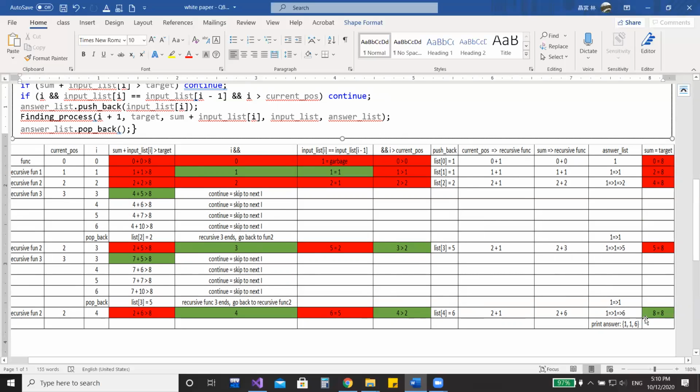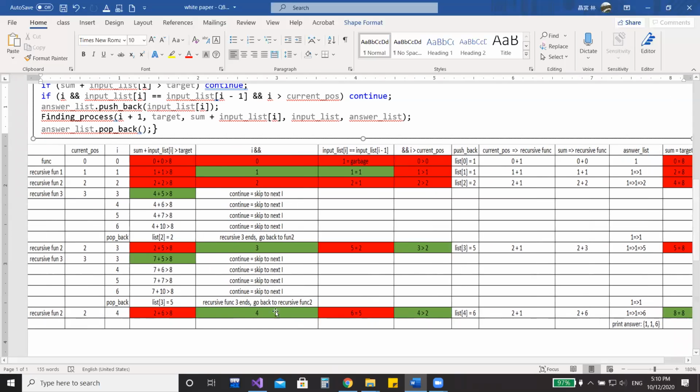Then it will also bring out the answer list that 1, 1, 6 is inside. So this one will be true. If it's true, then I will print out the answer list. Then I will print out the answer 1, 1, 6. And that is my first combination that hits the target.